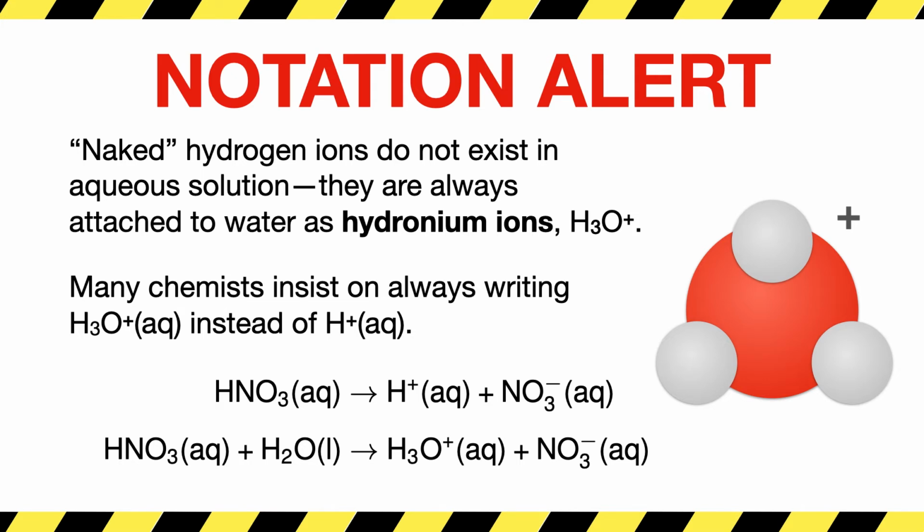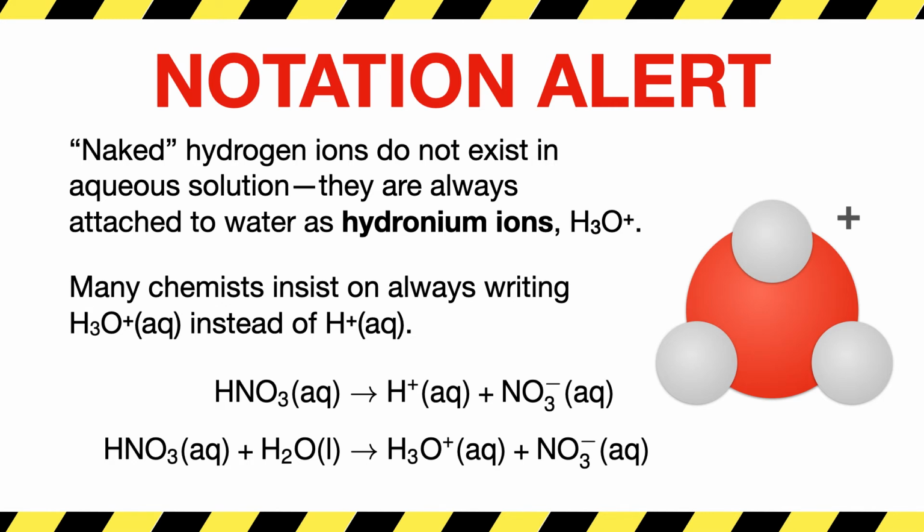And in fact, there's something to be gained in clarity by writing this reaction in the first form. The first form of this chemical reaction emphasizes that the hydrogen nitrate molecules, the HNO3, are splitting up in water to form ions. And this is a fact which is somewhat obscured in the second form of the chemical reaction. And for me, the whole point of writing down chemical equations like this is clarity.